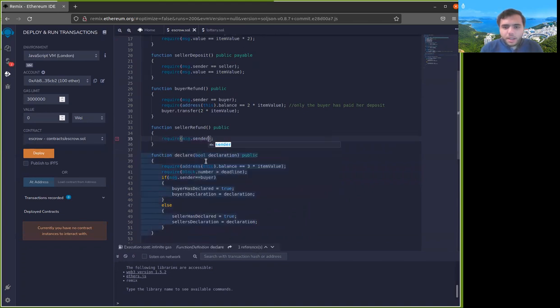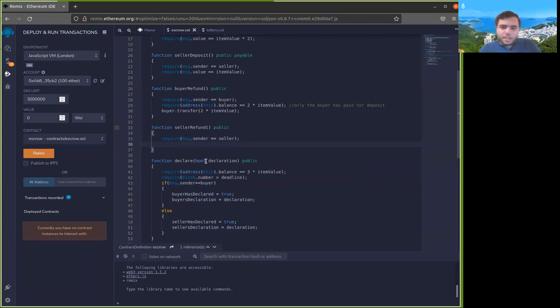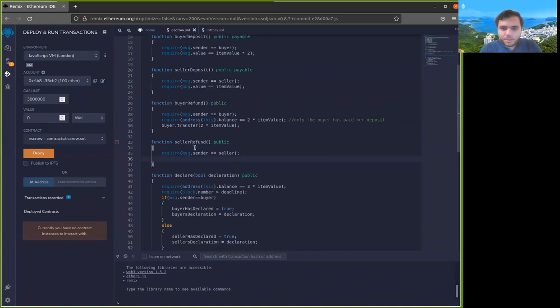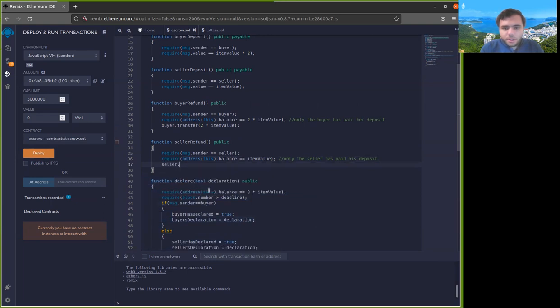So again, this is very similar to the previous case. If I'm the seller, I can just call this function and I can say if the balance of the current contract is equal to item value, then that means only the seller has paid his deposit. And so I will just transfer the value to the seller.